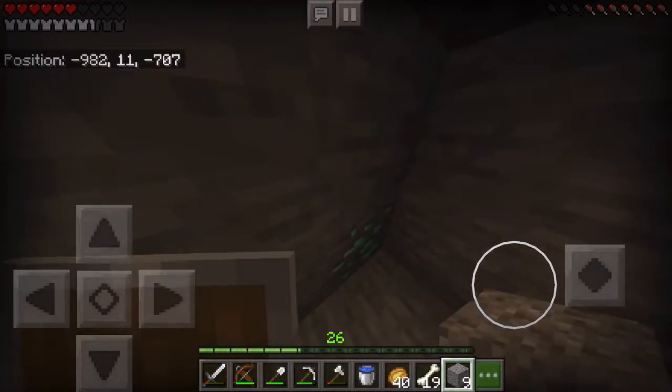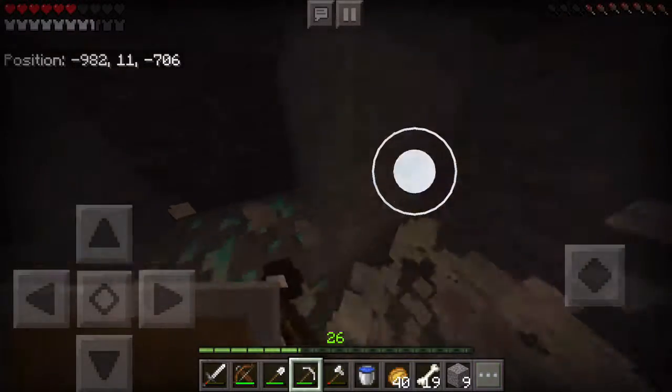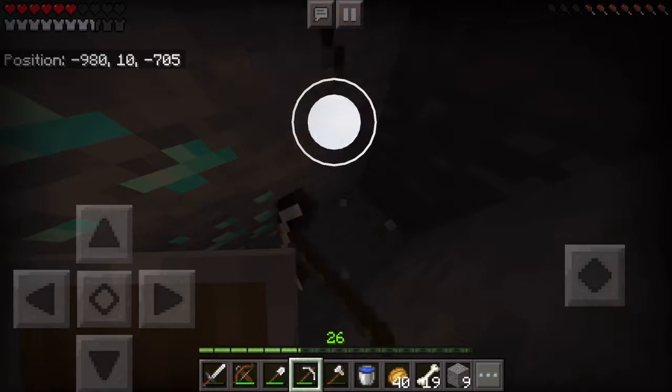I actually needed to make a diamond pickaxe so I can make my own portal and everything. This opens up nether travel and all the other good things that come with it. This is a step forward for me.